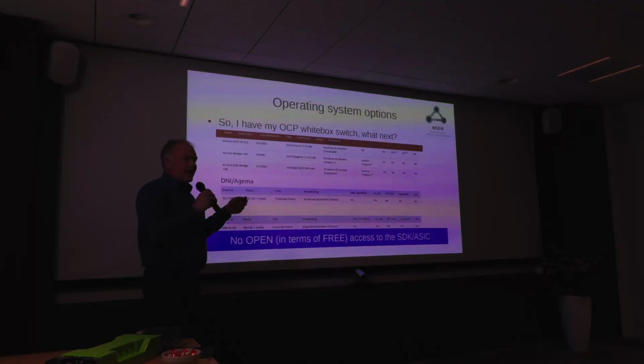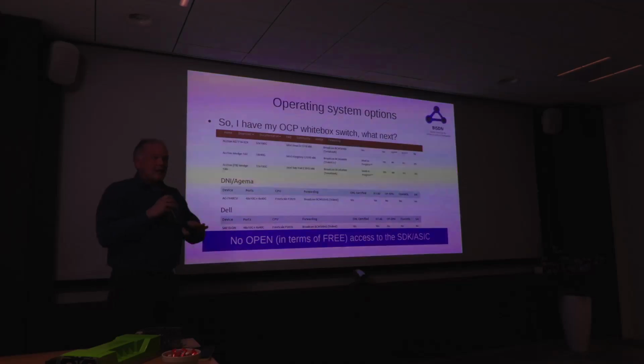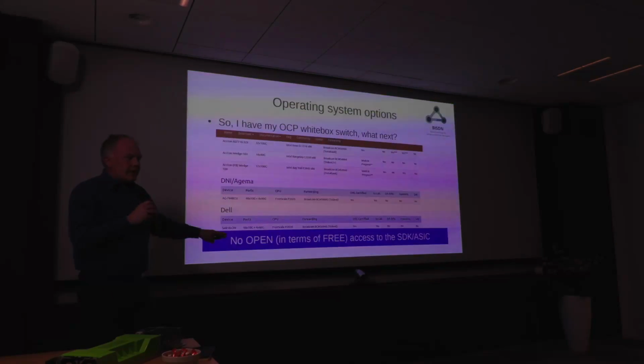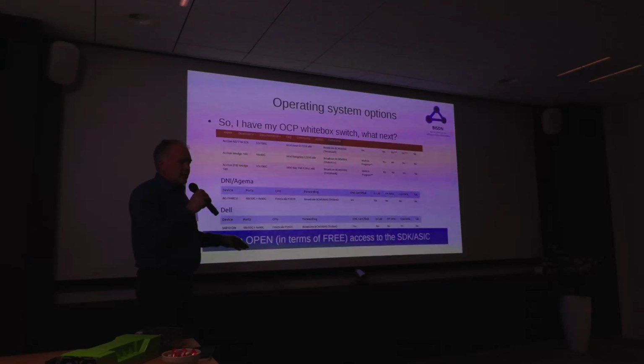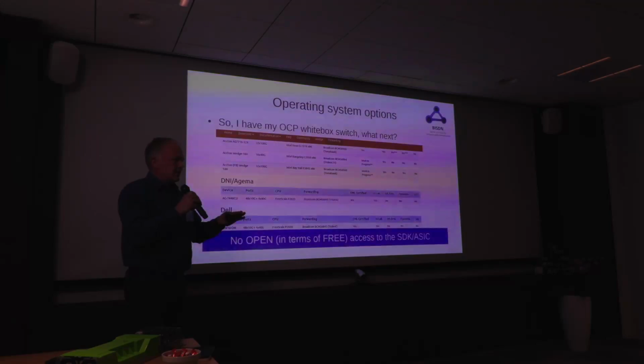So you go and you actually cannot get it. You cannot download it from GitHub. You can download some pre-built binaries as part of CORD from OnLab. You get pre-built binaries from some of the vendors. So in principle, you can get it running, but it's not free. There are reasons for it. First of all, Broadcom is sort of picky on the SDK. The SDK itself is not open source, so you can't open source the entire operating system.